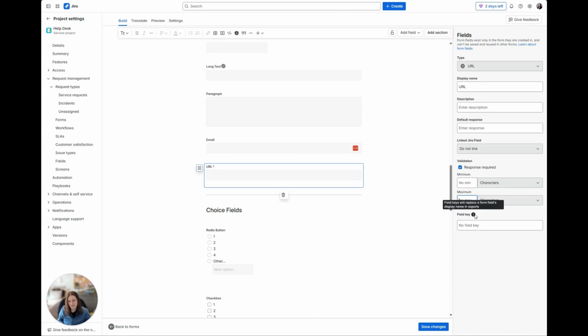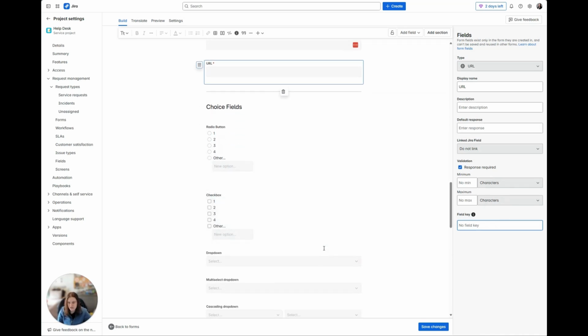This field key right here, this is used not only to call out a field's value in exports, but you can also utilize this field key in automation. Usually when you have a field, unless it's custom linked, you won't be able to call that out in, say, Jira for automation. With using the field key, you are actually able to call out this key, starting with the form's ID, and then you get to this field key. So if you need a field and you need, based off of that response, to do something, if you don't need it as a custom field, meaning you don't need to fully report on it, you just want to be able to assign it to somebody, you can use the field key and do that.